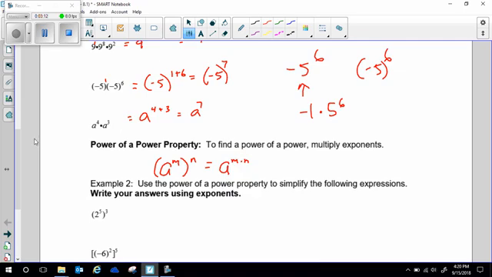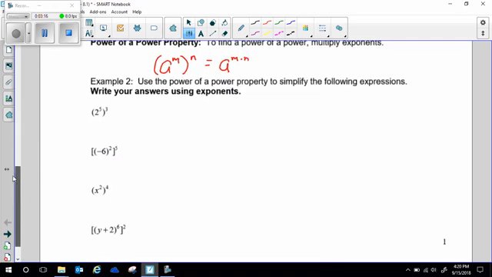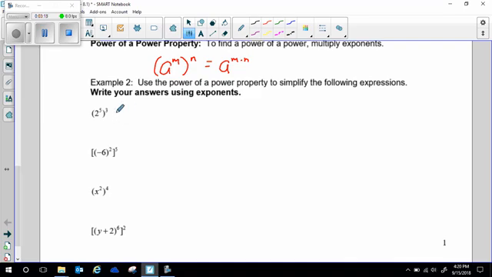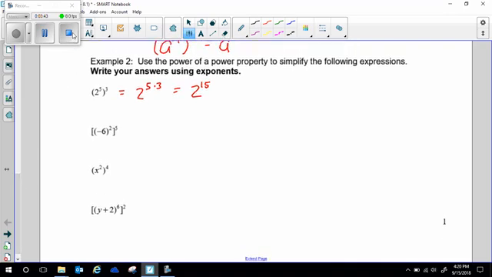All right. We also did that in the discovery. So this first one under example number 2 could be simplified like this. We have 2 to the 5 times 3, because it's 2 to the 5th raised to the third power. Because I know that, it's going to be the same as saying 2 to the 15th power. All right. Hopefully everybody got that. So now you can do the rest of the problems in example 2, and then we'll check your answers with mine.